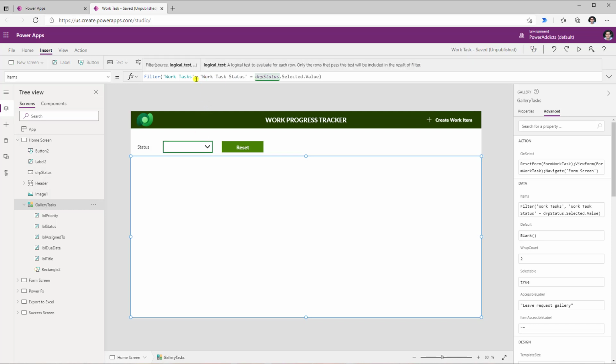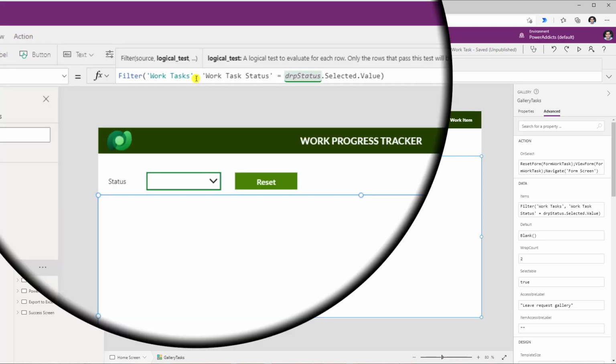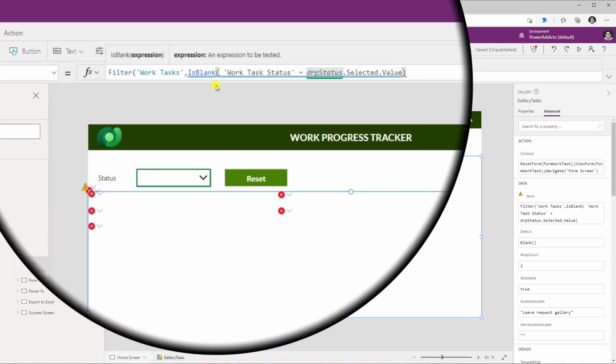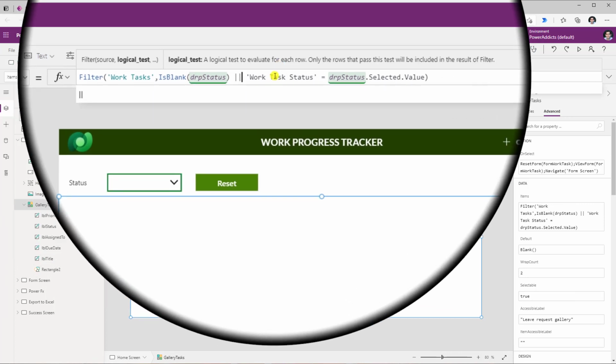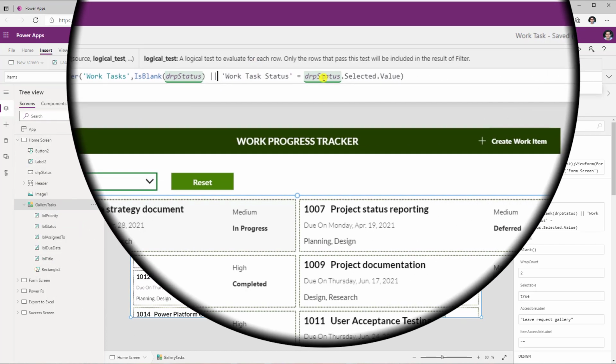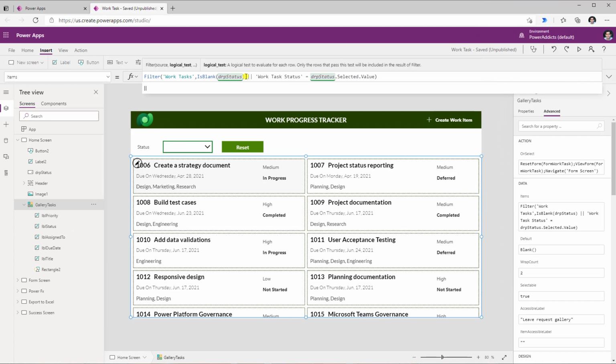For that, we will add another condition here in filter, which is blank the dropdown, or my existing condition. So it's checking to see if the dropdown is blank. If it is, then this equates to true, which in my case, currently the dropdown is blank. So true or any other criteria is true. So filter my table, the logical test is true. That means get me all the data.